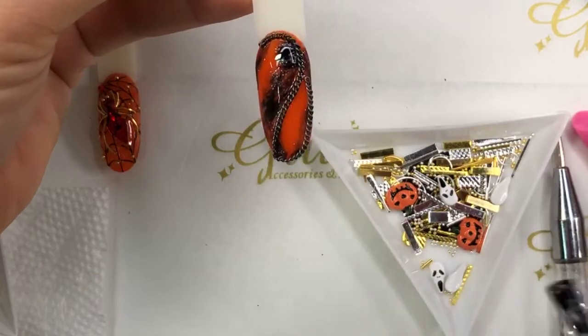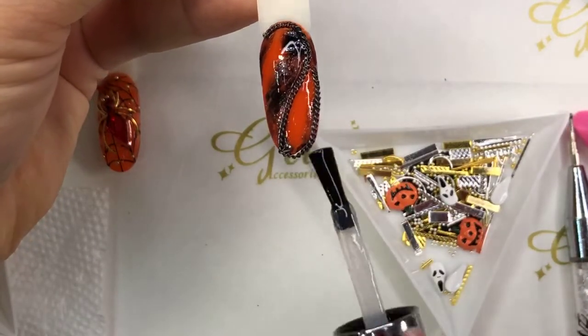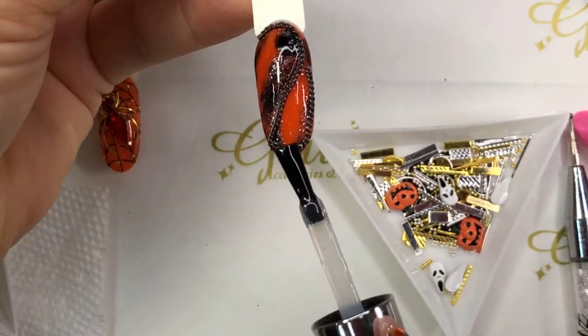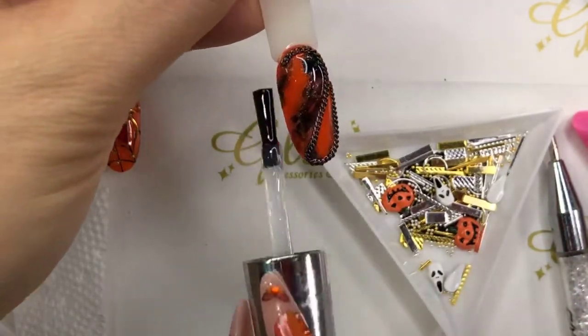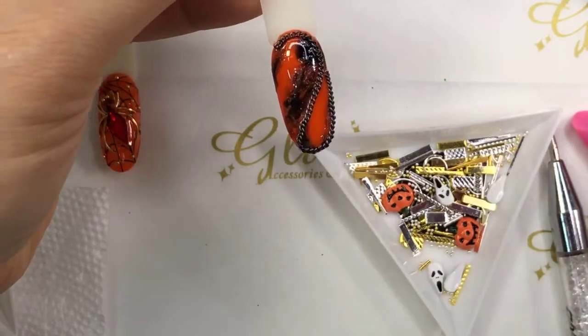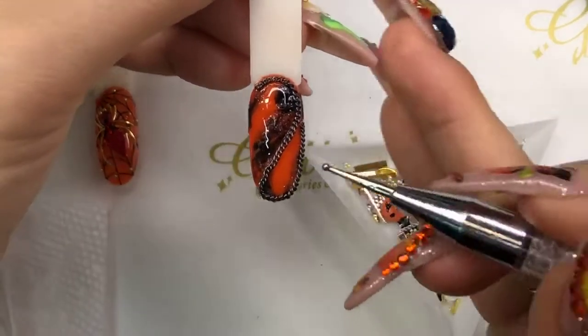If you have fusion ink, you can use that to make kind of a marble look and really scary look. You can use either black or red. Maybe next week, I'm gonna do red nails, drippy nails, like dripping blood. Cool.